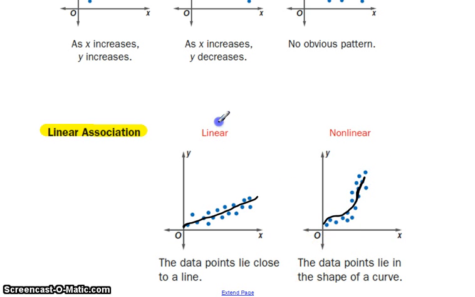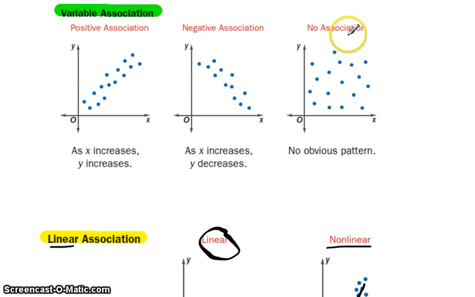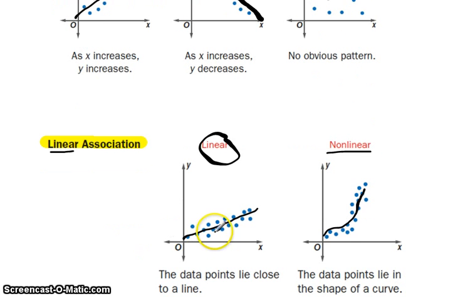This obviously is linear. This is nonlinear. So that's linear association: linear or nonlinear. Or maybe it's neither. If you look up here, this doesn't have any association. But you can see this is a negative linear. This is a positive linear. So those are the first two we're going to look at. You have to determine: is it positive, negative, or none? And is it linear or nonlinear?